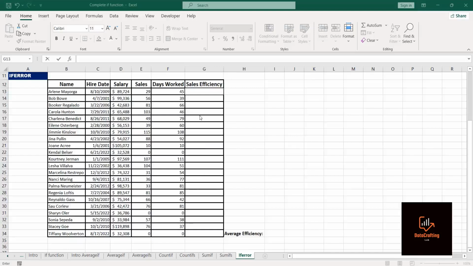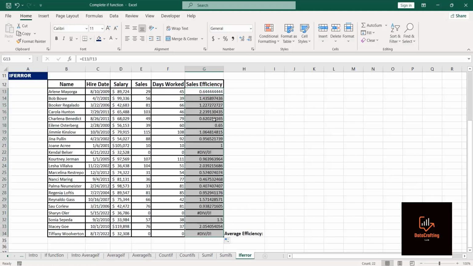Now for this sales efficiency, I'll be using my sales and the days worked to calculate it. Now how do I do that? Equals to, now this cell divided by this, click on enter. You can see now, if I bring my cursor here and double click, it has actually dragged down. Now this is where the error comes in. Now you can see we have DIV over 0, DIV over 0, and DIV over 0. How do we go about this now?